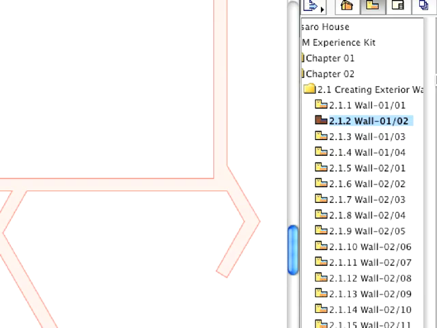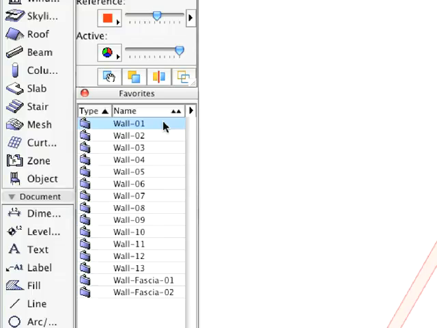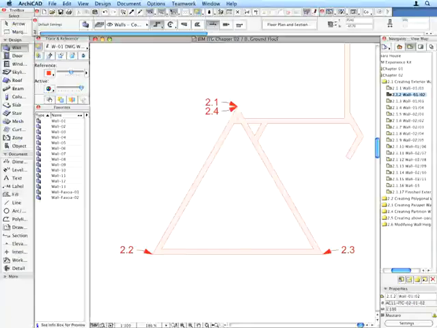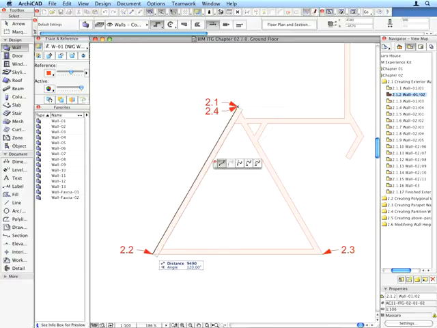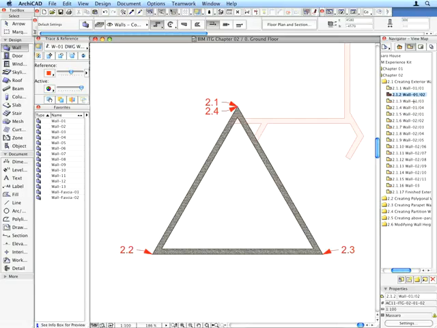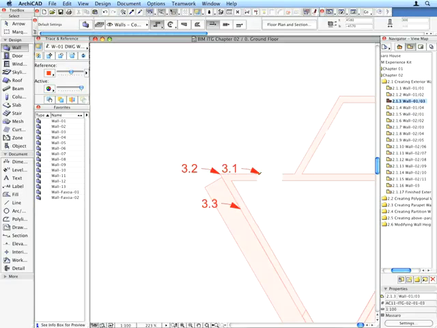/2 is an indication that it is the second element or element group created using that favorite. So in this step, you do not need to activate a new favorite. The preset view's name still calls for the favorite called Wall 1. Create the walls the same way they were created before. The way you can finish creating an open wall chain is to double-click at the last node. Should the wall chain be closed, this step is not needed. ArchiCAD will automatically finish it.